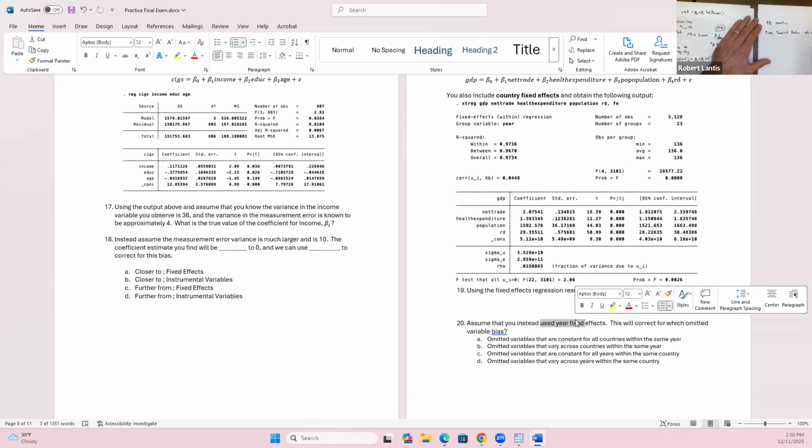within a country. If I instead include time fixed effects, or in our case, this would be years, right? It's going to be anything that is country invariant factors. So it doesn't vary across countries, within the same whatever I included fixed effects for. So the thing that is invariant is what I didn't include the fixed effects for, and it's invariant within whatever I did include that fixed effect for.